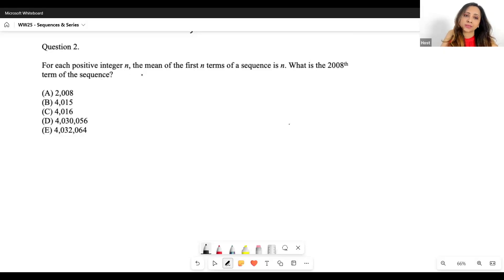For each positive integer n, the mean of the first n terms of a sequence is n. You know, they have written it to confuse you. You would be like, okay, so n integers, mean n, you know, sequence n terms, what is given to us? You don't have to. As I said, when a relation is given to you, we have to write down the first few terms. Don't worry about anything. Just write down the first few terms. It will become clear to you the moment you start doing that.